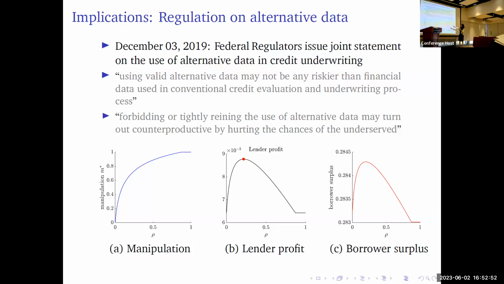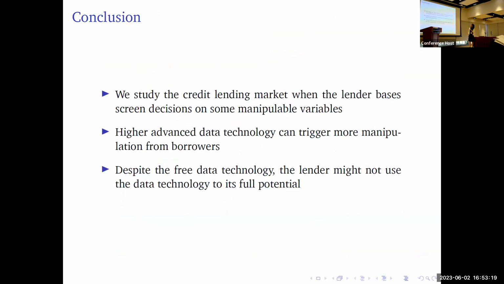So what we show here is that a tighter limitation can actually help the vendor, because now they can commit to say, okay, we only have limited use of the data of the consumers. Don't worry about it, don't bother manipulating it. So in that case, the lender is better off and the borrowers are also better off. Okay, I think it's time to conclude.